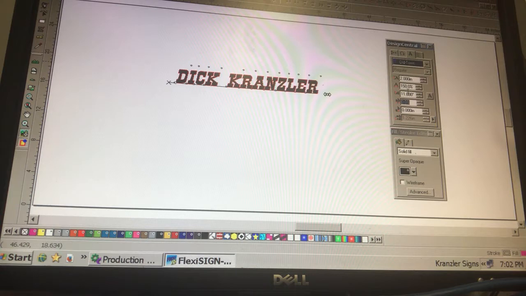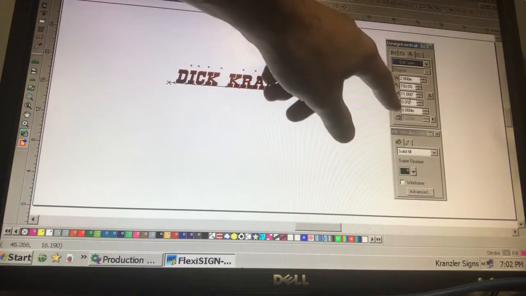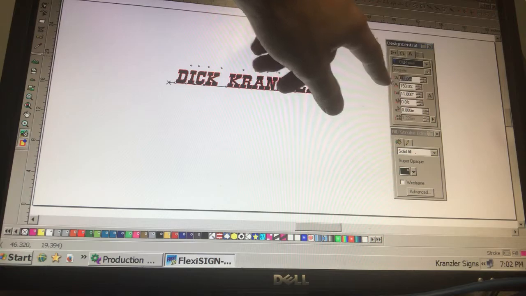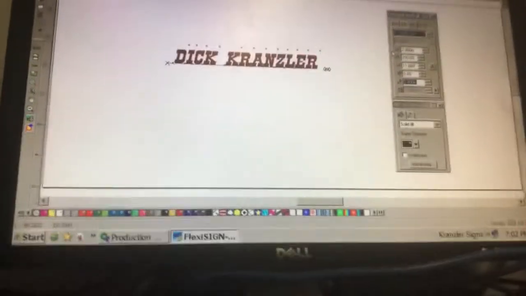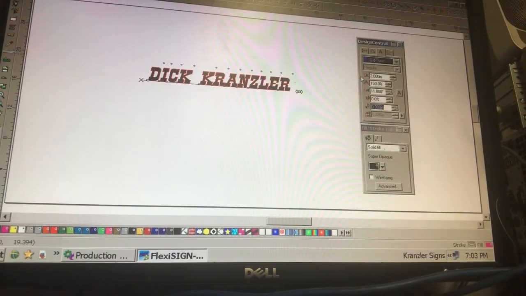What are you hitting over there? A tab button. So he could click in here if he wants to highlight the value, but you have to select it all if you're going to do that. The tab button, Dick, is right here. It says TAB, and when I click it, it goes to the next menu. There's a way to go backwards, but I'm not going to confuse you right now. If you can just follow along.